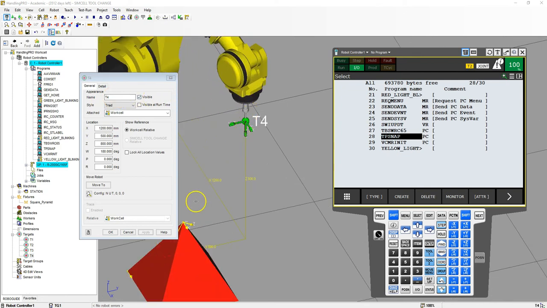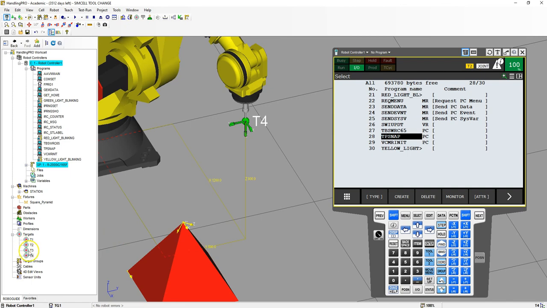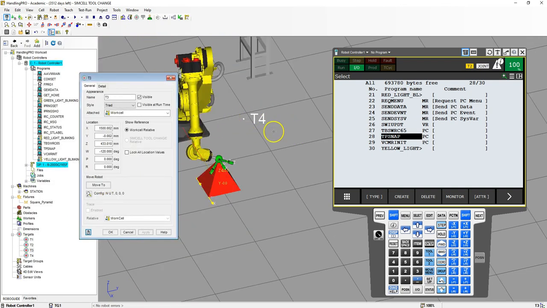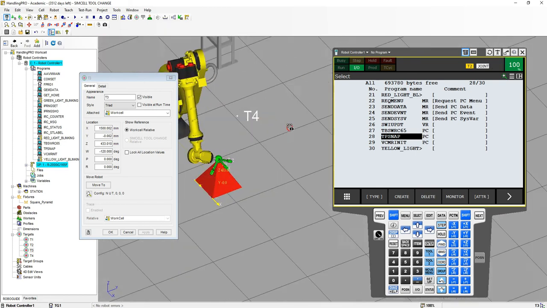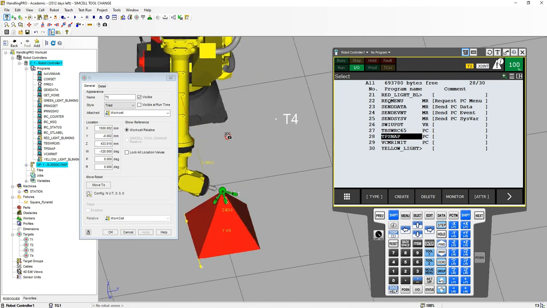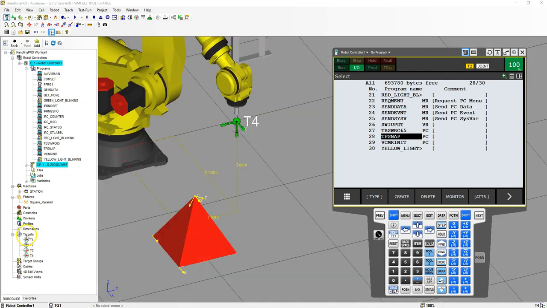You can also change it so that you don't have a bunch of triads here. We can change it to a bullet. And if we hit apply, right now you can't see it. So I'm going to just move it to, say, position number 3, and then you'll be able to see. Now it's just a dot in space, so you don't have a bunch of triads in there. So do whatever you need to do to make your cell look as neat as possible. And that is the placement of targets.